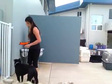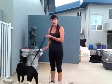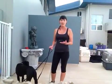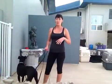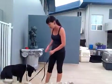Use a special toy that you have at home that's completely different in value compared to the new toy that he has over here. So when you do find that he is extremely fixated, he does not want to bring you the toy or drop it, or if he is really quick to do that rebound and just grab that ball or toy back again, remember to have those high-value treats. We're not trying to scold him or anything like that, because it is a game, and we also want it to be a positive experience for him.